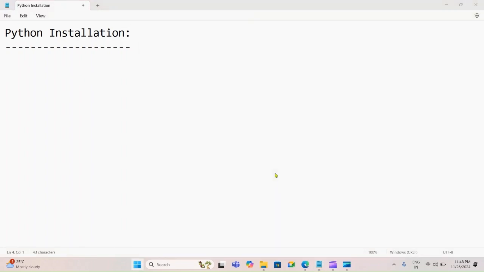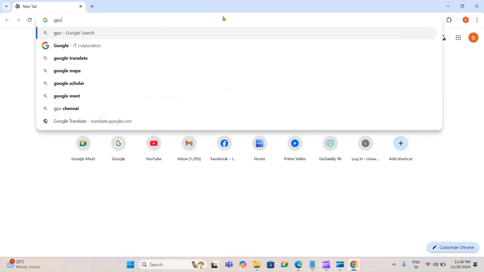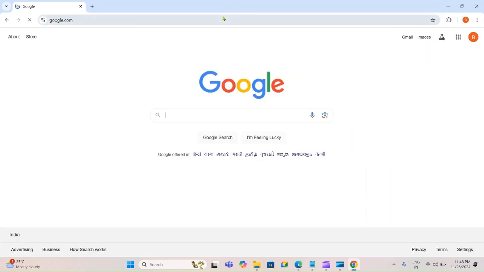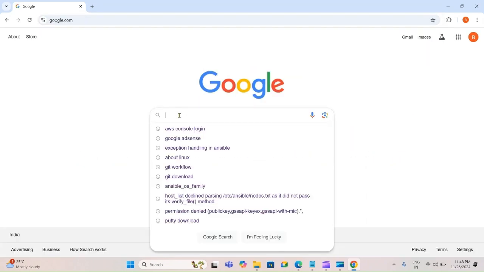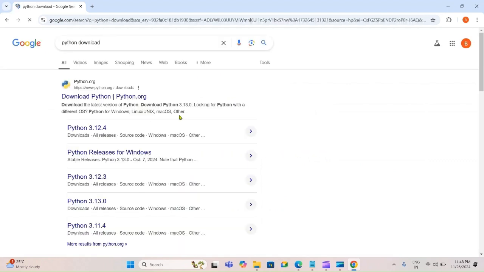If you want to install it on Windows, you can Google it. Go to google.com and type "Python download", and you can see this URL first. Download Python means python.org.